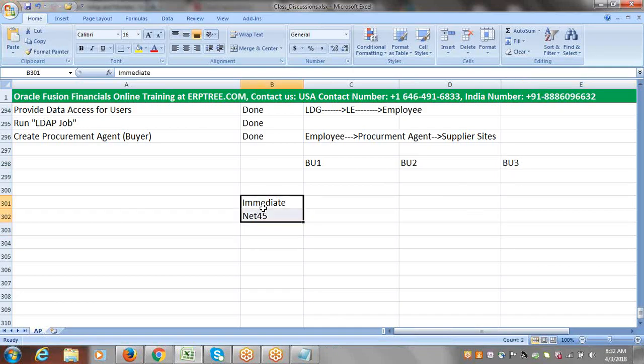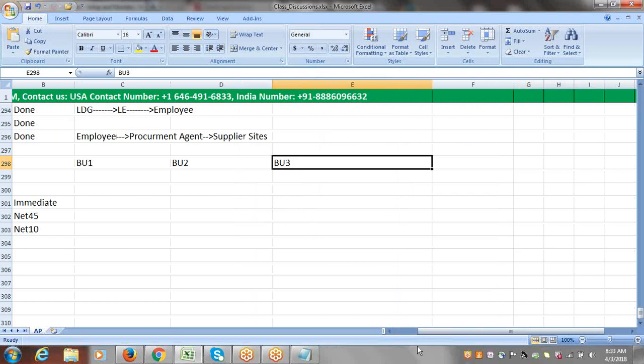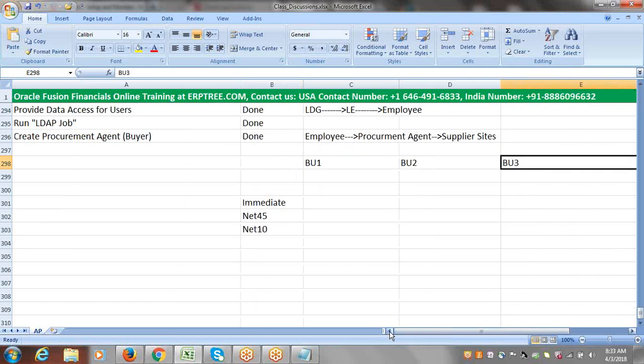We only use immediate and net 45 in BU1 and BU2, and say net 10 we use in BU3. That means I won't make these two payment terms available in BU3, and only net 10 there. Can we facilitate this in the instance in EBS 11i or R12?